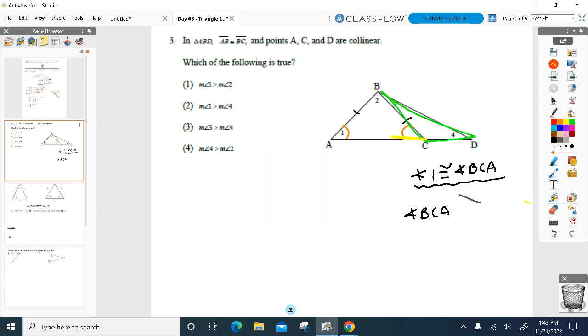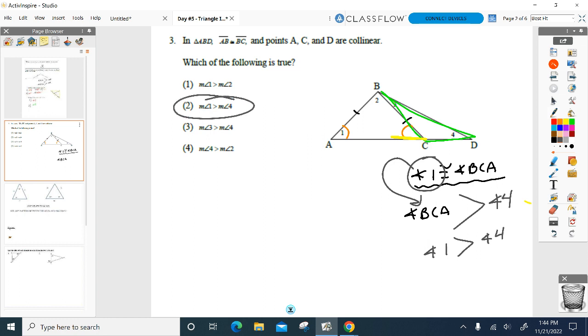Then BCA has got to be bigger than 3 and 4, right? Well, let me just start with angle 4, and then if I need it, I'll put in angle 3. So BCA is bigger than 4. BCA also has the same measure as what? Angle 1. So if BCA is bigger than 4, so should angle 1. This is actually a substitution you used here. Everyone see that? Angle 1 is the same as BCA, so angle 1's got to be bigger than 4 as well.